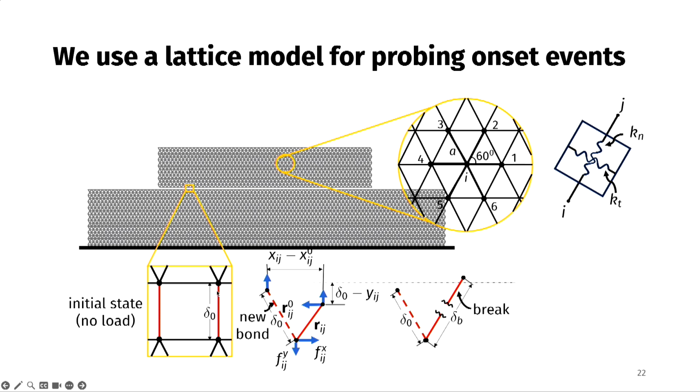But the bottom nodes are all kept fixed. So the bottom rigid body is kept fixed. And as the top nodes move, either up or left or to the right, these bonds stretch. And as the bonds stretch, there is a restoring force, which has components Fijx and Fijy, ij being between the ith node and the jth node. And at some critical extension, the bond breaks. Okay, so that's how we simulate the contact break. It's a very simple model, but you will see that it gives very interesting results.